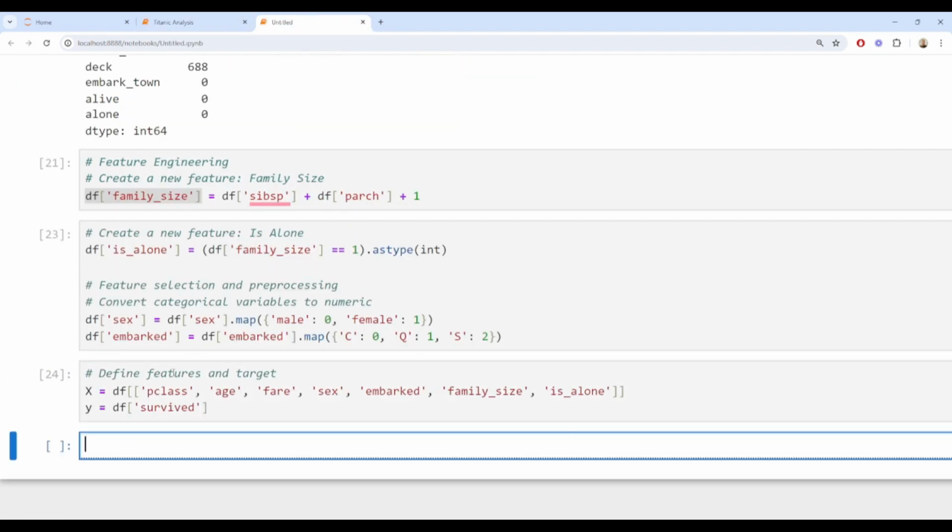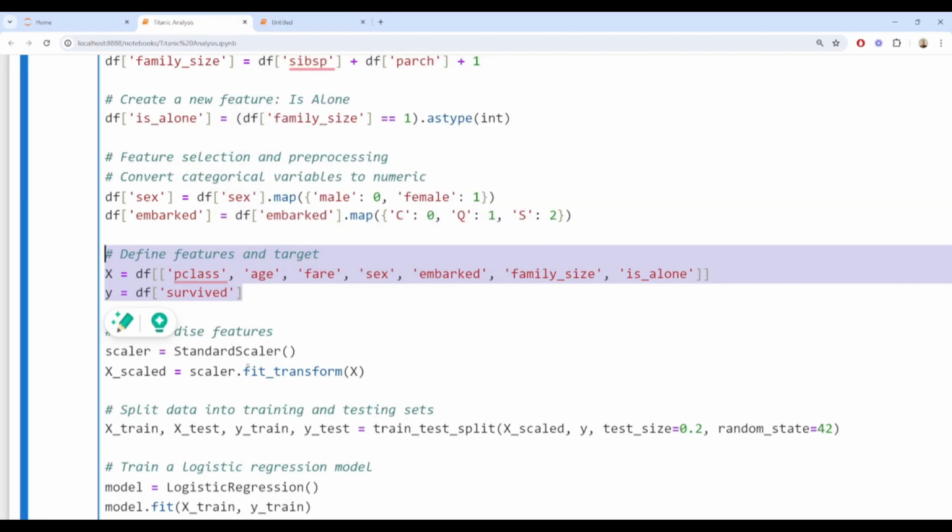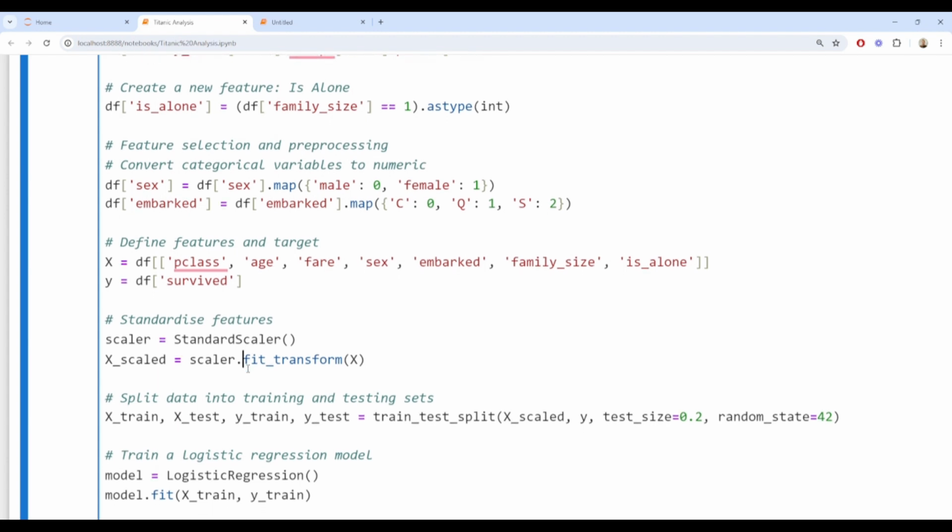Let's go over here and just hit run. Now with these cells here, you'll see it'll look like nothing's happened. It has run, as you can see here, and we've been through that earlier. Then we're going to scale them, which we touched on lightly at the beginning. Particularly, we're going to scale these features which we're interested in, the X features that we want to use to predict the target variable. The scaler we're going to use is just a standard scaler, so we'll just assign that to scaler. And the X column is going to be scaled and called X scaled. Again, a little confusing, but I wouldn't worry about it too much.